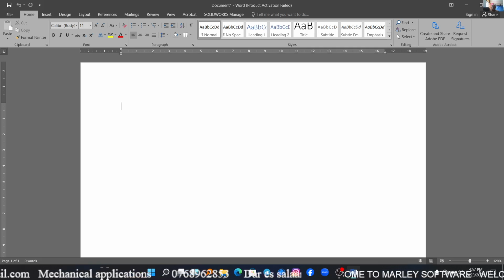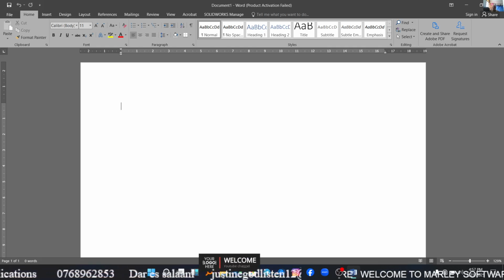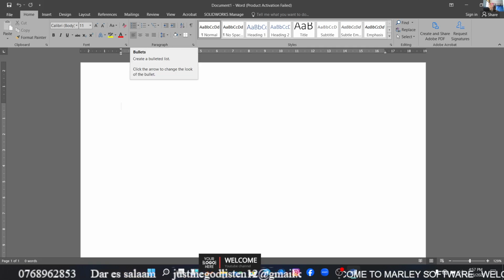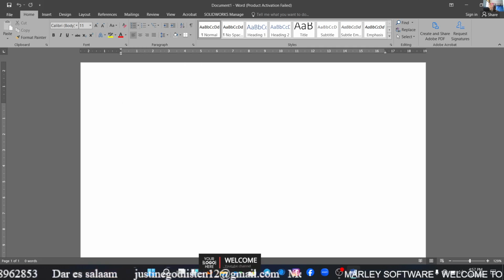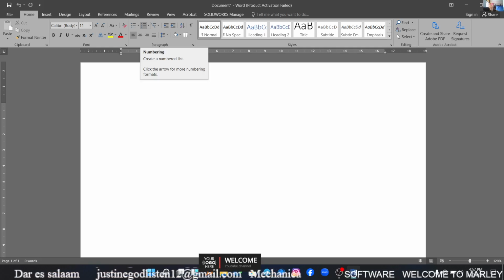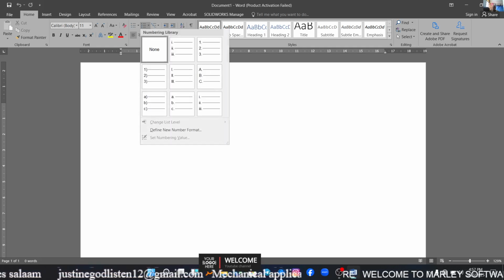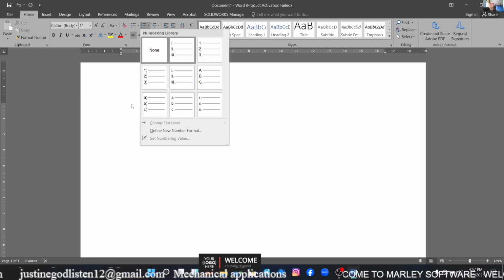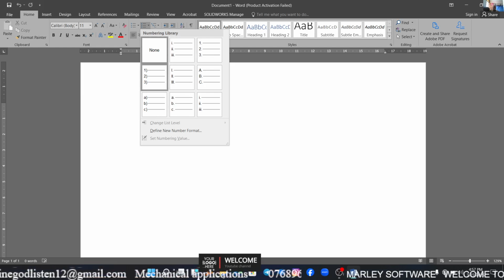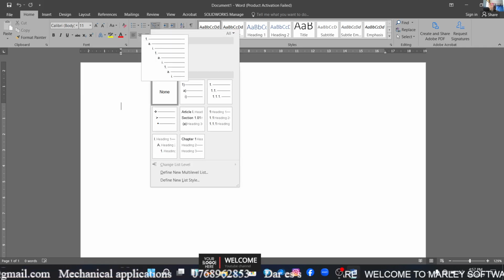Today we see that in the paragraph group we have different ribbons. This is the bullet, and this is the numbering. In terms of numbering, you can choose which numbering you want, and define a new numbering format from the library. We have the current list.